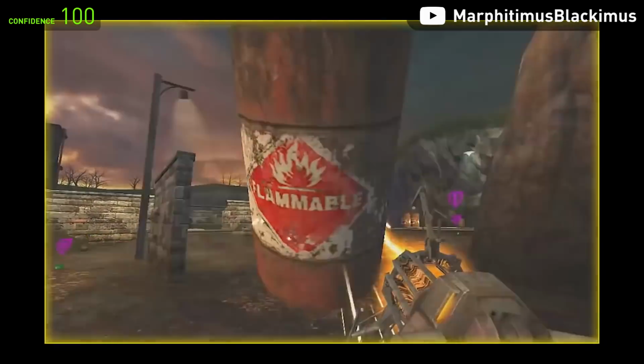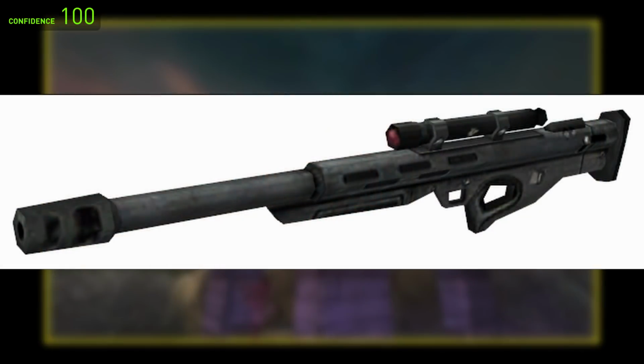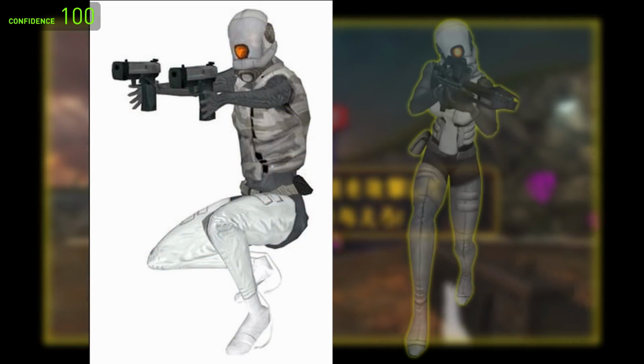One interesting note, some cut content from Half-Life 2 is used in Survivor. The cut sniper rifle is shown as a weapon in battle mode, and the Combine Assassin model is used for the female Combine sniper.